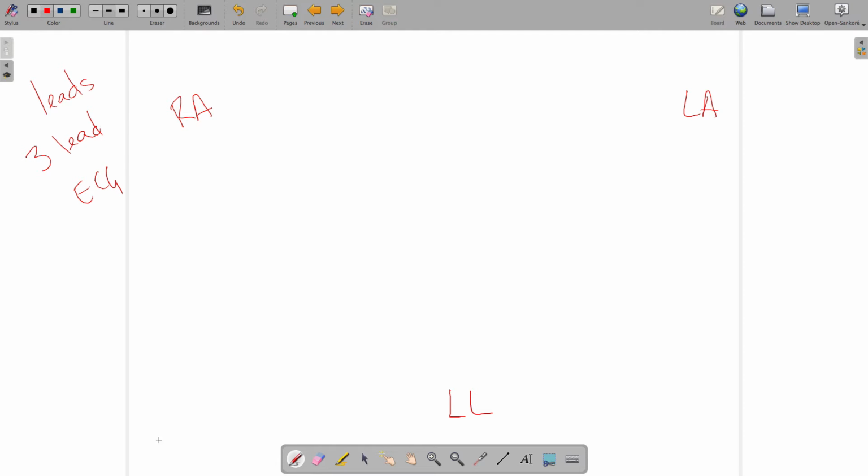All right, we're going to eliminate the right leg for now, because as I mentioned in class, the right leg kind of serves as a background eliminator of background noise. So it doesn't really play a huge role here in terms of these 3 leads we're going to talk about, other than to eliminate unnecessary electrical noise, if you will, on the EKG tracing.